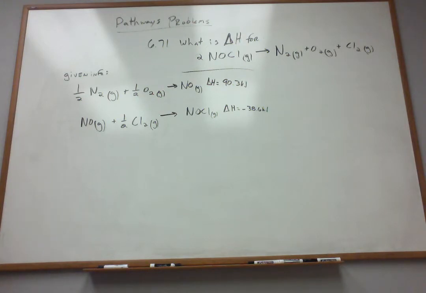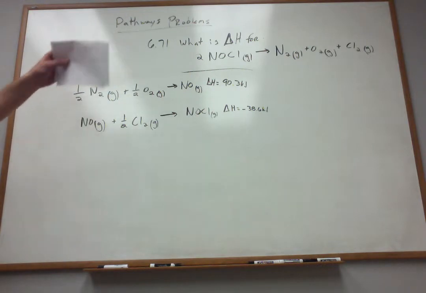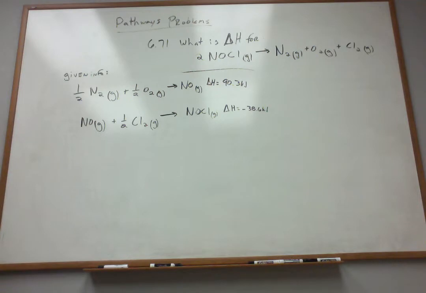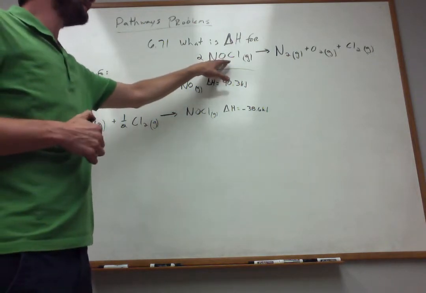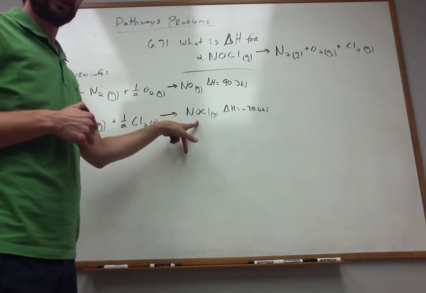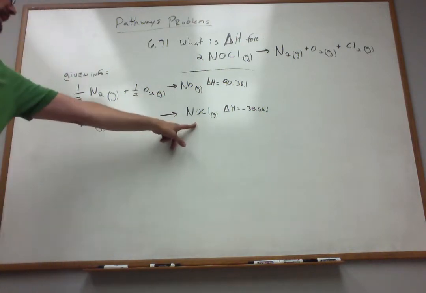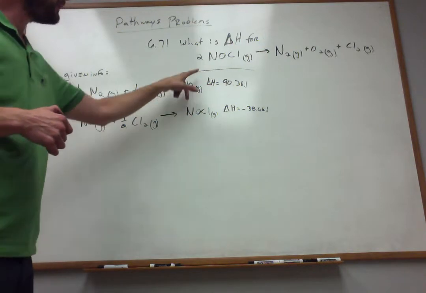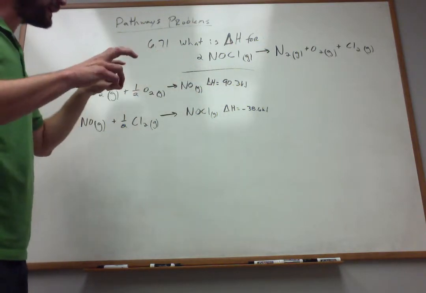Now, how in the world can I combine these two processes to make that one? Let's think about it a little bit, and go through the thought process that you will be faced with when you have to do this type of problem. So the first thing I usually do is try to find sort of unusual reactants or products. Okay, so I look at this molecule and say, oh, that's a little bit unusual. It really only appears in one place in one of my equations that I'm given. And I notice here that it's on the left side of the arrow, it's a reactant, right?